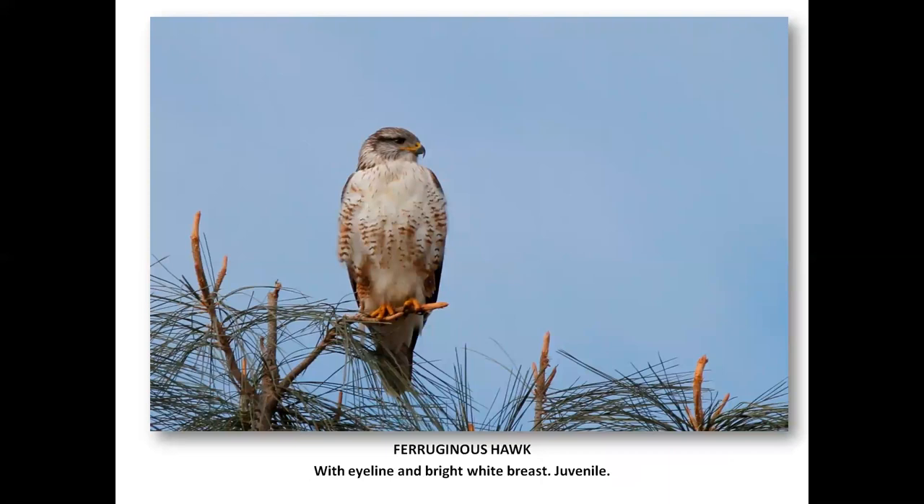A particular favorite — ferruginous hawks. You go around the Anderson area, up in the hills a bit, out Leopard Road, and you can find ferruginous hawk. We even get them on Jellies Ferry. A beautiful hawk. The rufous leggings tell us it's an adult. The yellow sare — they have yellow lips, essentially. You definitely do see the yellow area around the upper and lower mandible. Mostly you're looking for a white bird with a dark eye line, often seen standing out in a field.